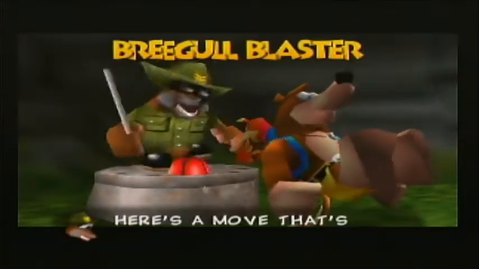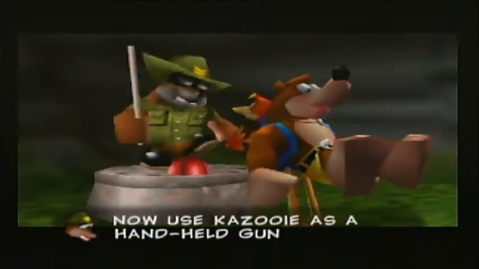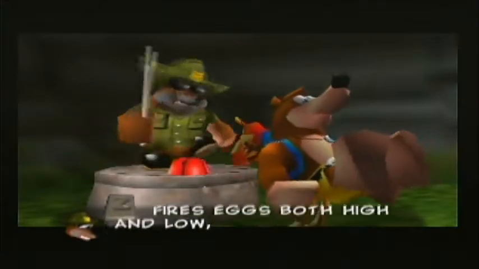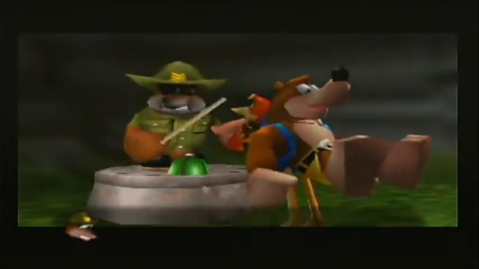Here's a move that's a load of fun. Now use Kazooie as a handheld gun. Z fires eggs both high and low. Targetzan's Temple, in you go. That'll be all. Dismissed.